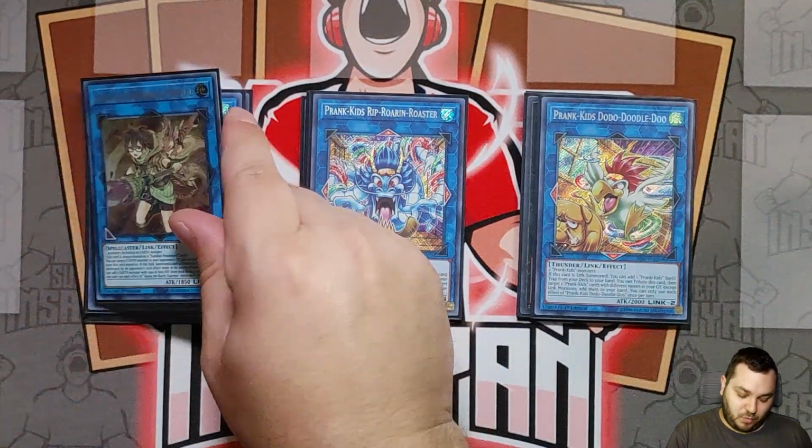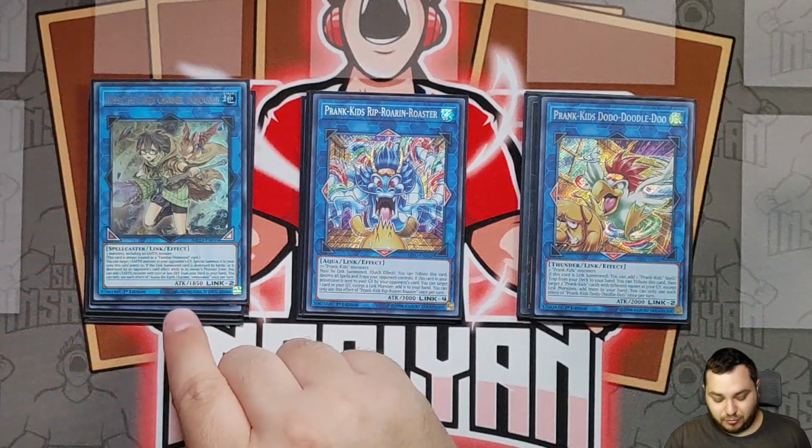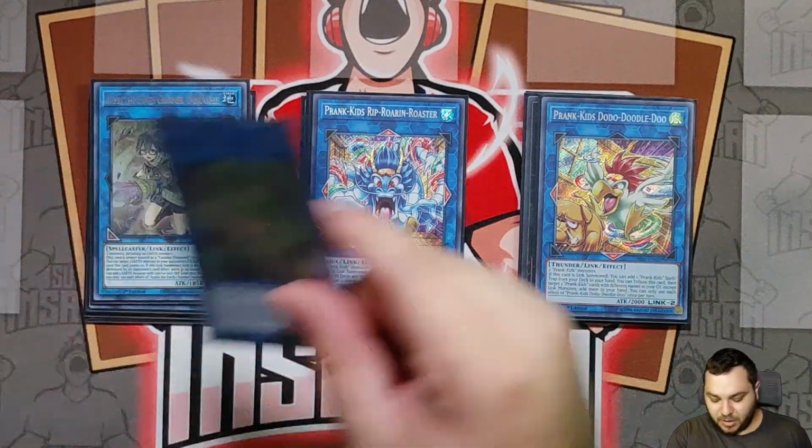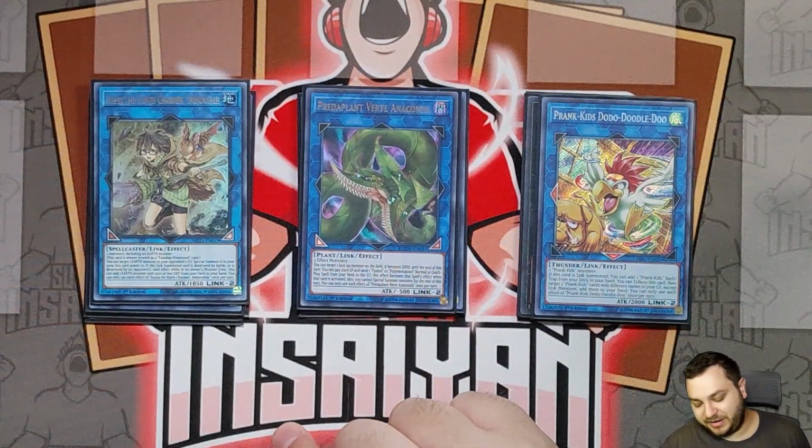Then we have 1 copy of Asa the Earth Charmer. This is so that we can just get around stuff like Contact C. We have one copy of Predaplant Verte Anaconda. This is for the Thunder Dragon Fusion combo.